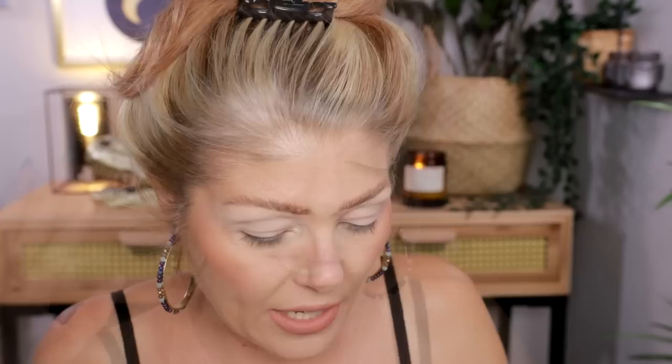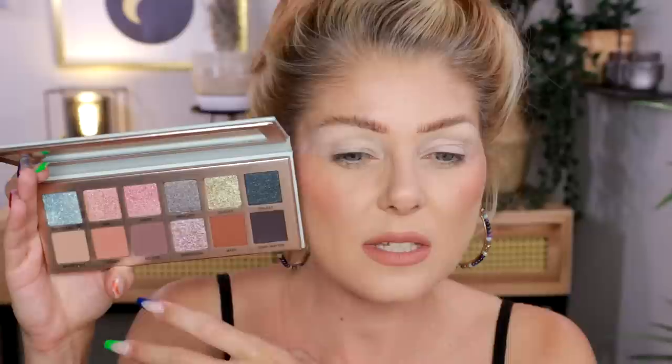The Super Cluster is that silver shade. I don't know if we'll be playing with that one today. I also really love the idea of Galaxy, which is like a matte black with a lot of shimmer in it, or maybe a satin — I'm not 100% sure, I haven't swatched this. What do I want to do? I really want to play with this one. Let me just do maybe this one and this one — I'll do Comet and then Mars in the crease.